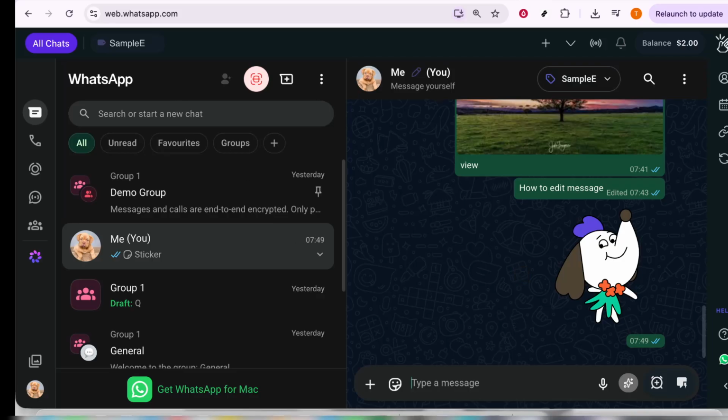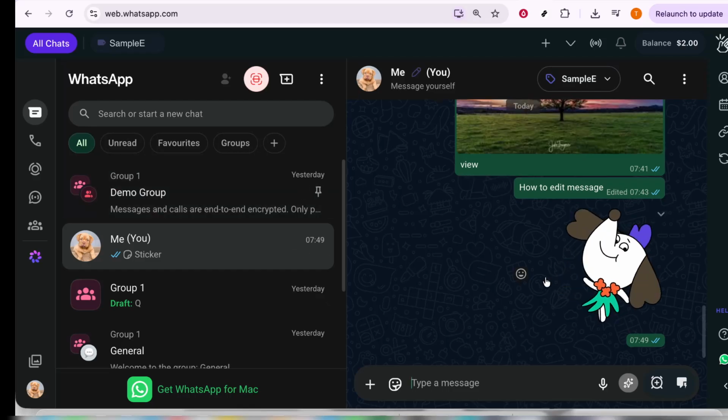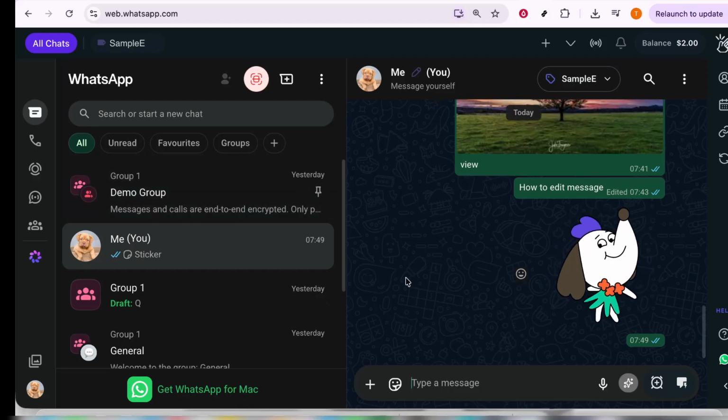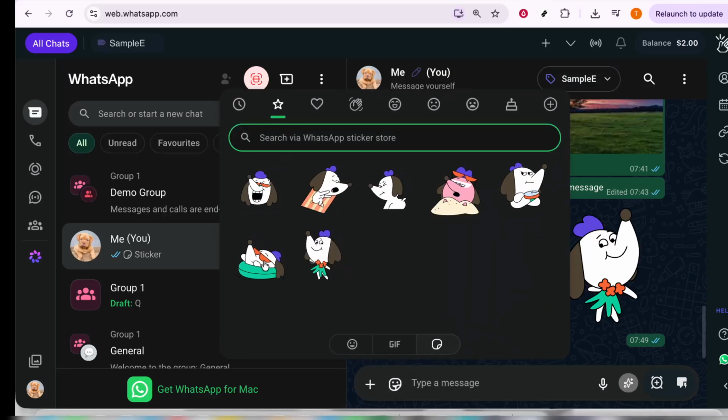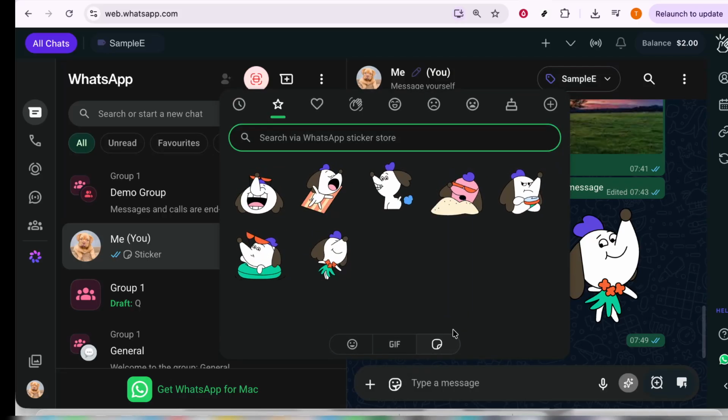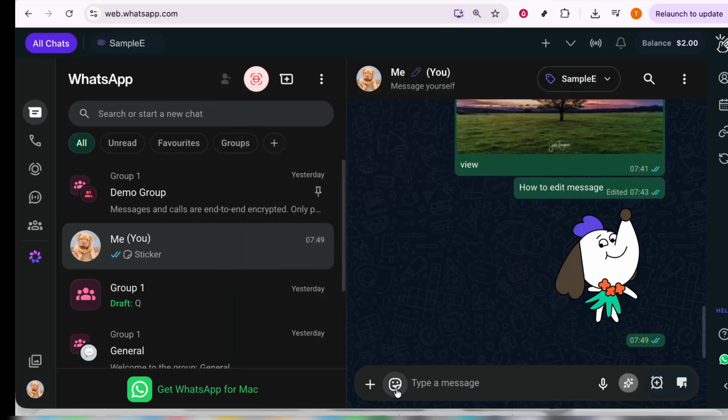First, let's take a look at opening a chat. If you've been using WhatsApp Web for a while, you're probably familiar with this step. Simply navigate to your contacts list and click on the chat of a friend or group where you'd like to send your new stickers. If you're new to the platform, you can easily access your chats from the sidebar on the left. Once you have your chat open, look towards the bottom of the chat window for the familiar emoji icon, located conveniently next to the text input field.